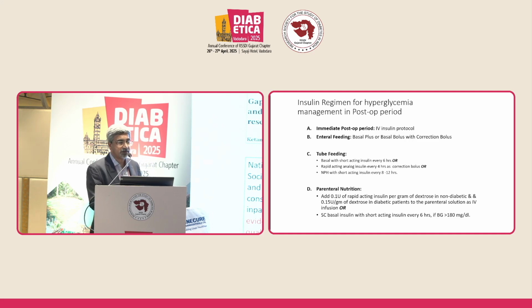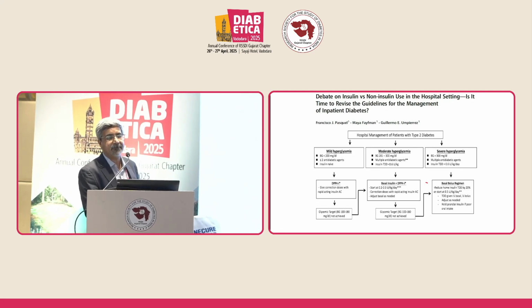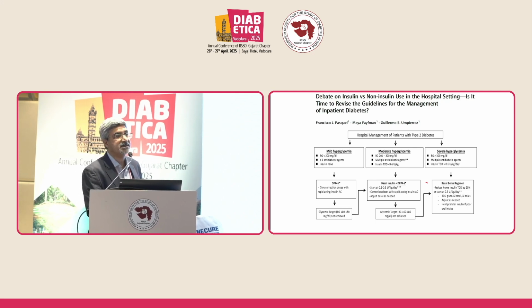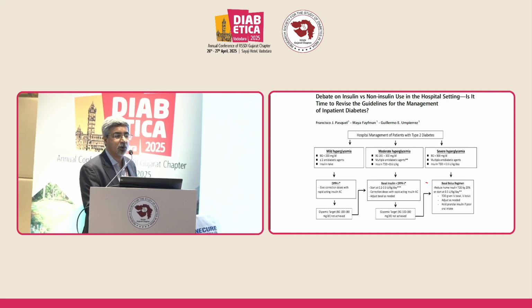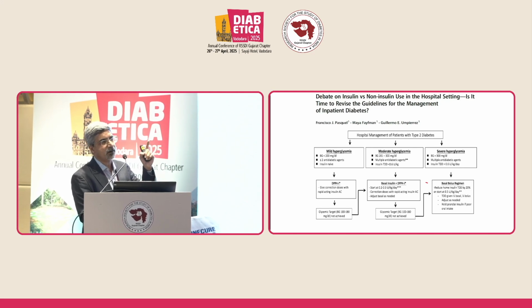That is still controversial, but there is a lot of evidence to support the use of DPP-4 inhibitors. There are a lot of trials related to sitagliptin and linagliptin in medical and surgical settings, and there is enough evidence. Based on those trials, this paper has suggested this algorithm for patients with type 2 diabetes, for non-critical care settings. If it is mild hyperglycemia, the patient is on fewer than 2 anti-diabetic agents, insulin naive, sugar is less than 200 and HbA1c is well controlled, you can continue or give a DPP-4 inhibitor only, with correction bolus rapid-acting insulin.